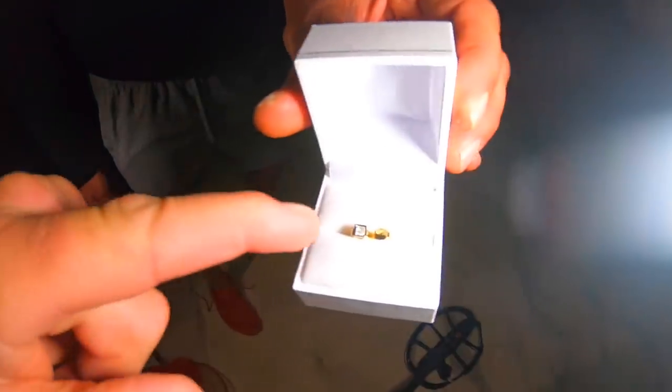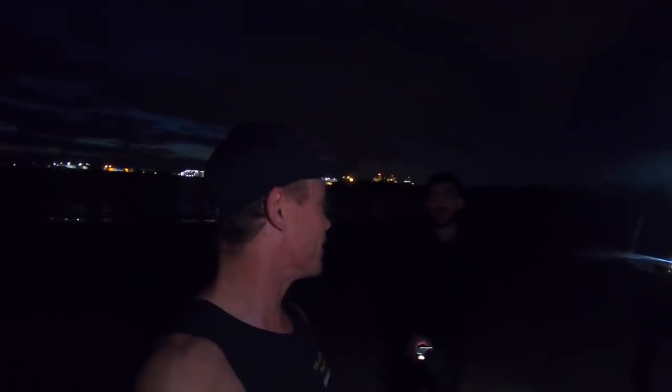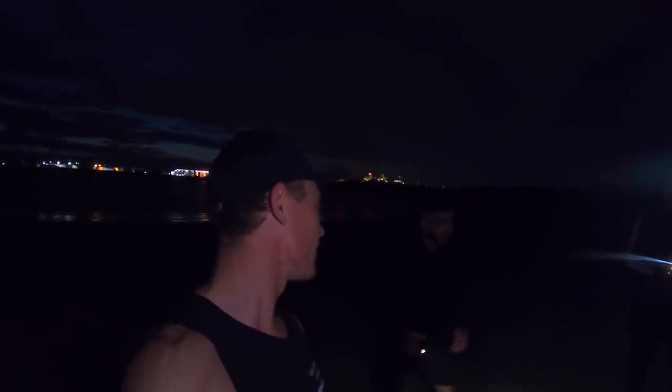Whoa, okay. That's tiny. Now, I'm not too sure if my metal detector is going to pick that up. We're looking for a diamond earring today. And how was it lost exactly? It was lost by pulling it out. There were hits of wind because we're at the beach. My mate was trying to pull it out.